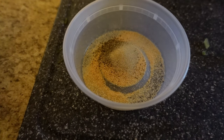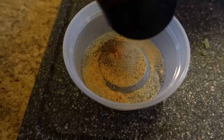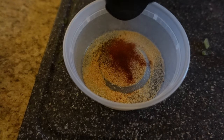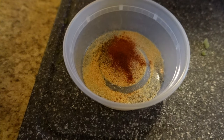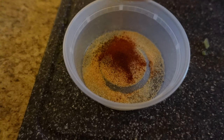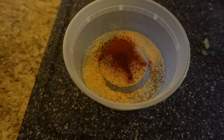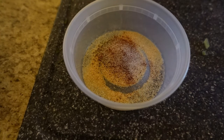Pretty sure we're supposed to add cayenne, but we're not adding that, so add paprika. I know that'd be easier to add. Run out on this one. And some salt. I may add a little bit more.